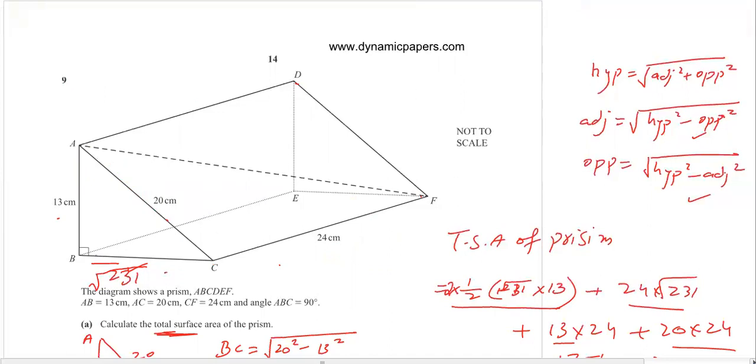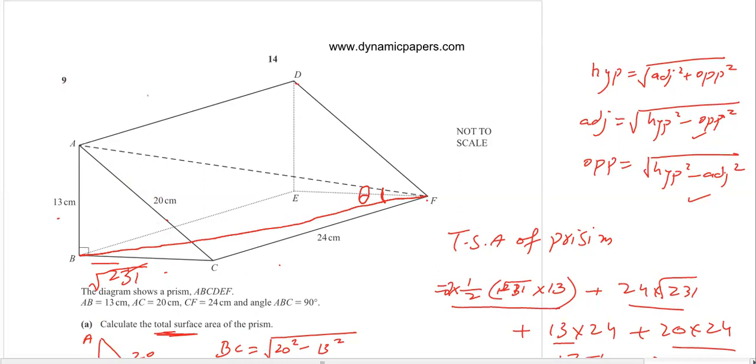So always if you have to find the angle with the base, first you need to find the diagonal of the base. In 3D, you have to find the diagonal of the base. First find this BF in that case. Once you find BF, this angle you have to find. Let's say this angle is theta. Then this ABF will become a right angle triangle. So first I will try to find this diagonal here.